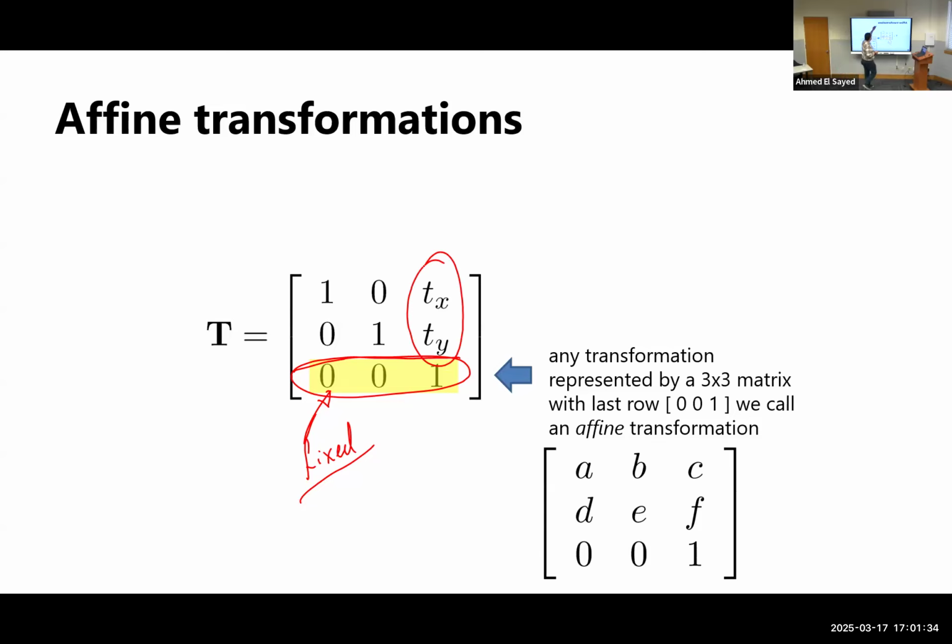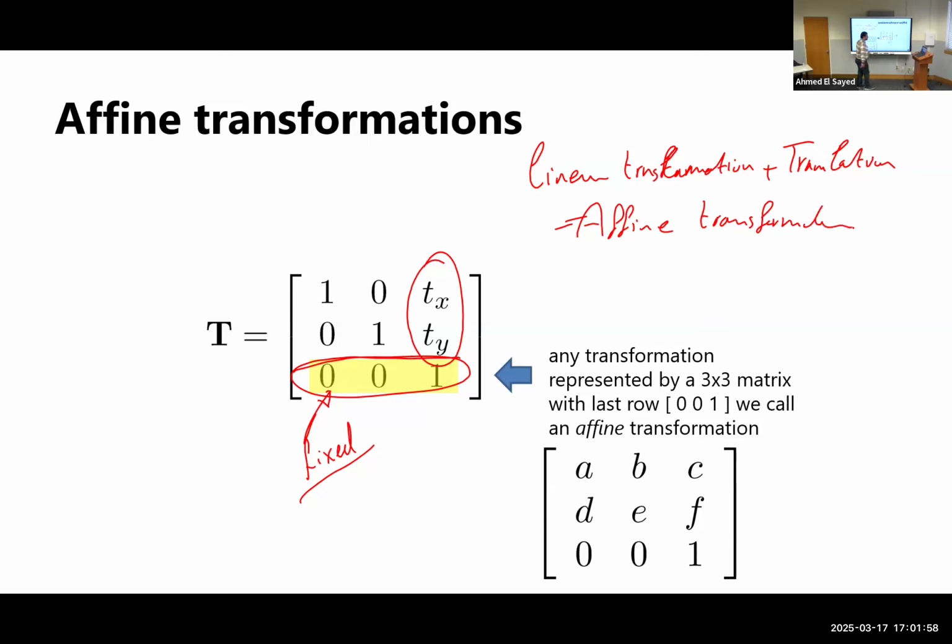Okay? So linear transformation plus translation equals affine transformation. Listen, this and this will give you that.